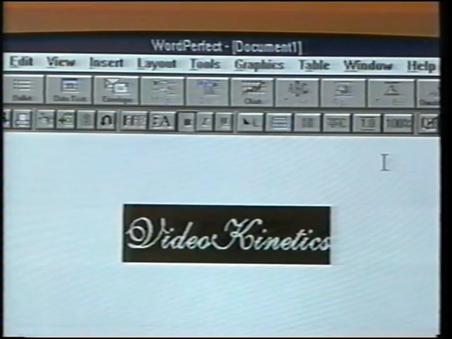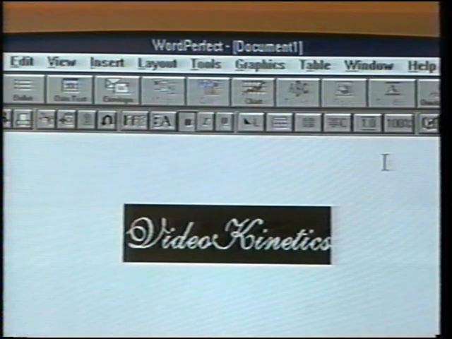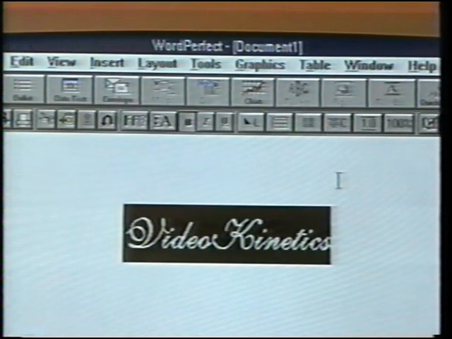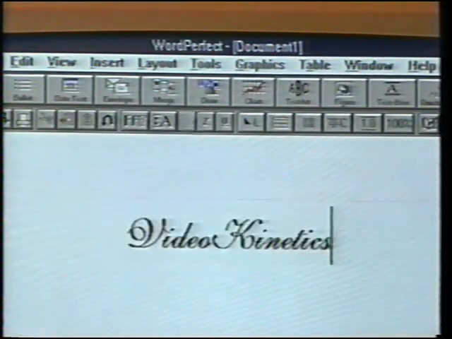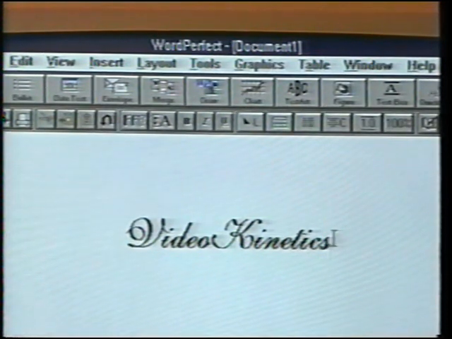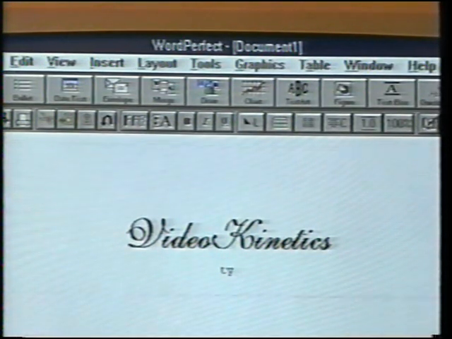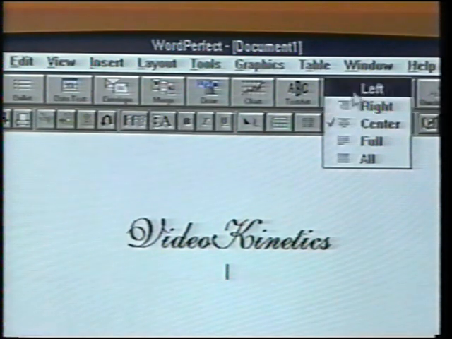The active area is the area not including the margins. And we can't see where our margins are because they're not indicated in this particular view. Let's choose now to go on to the next line. We'll click after the word kinetics, hit return or enter on your keyboard, and now we're ready to begin the next line of text. But that line of text is also centered, and if we begin typing, we can see that it is centered directly below video kinetics. So let's delete those two characters and go back up to the paragraph alignment and choose left.